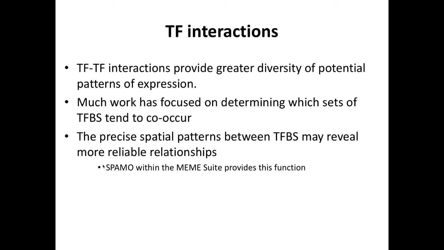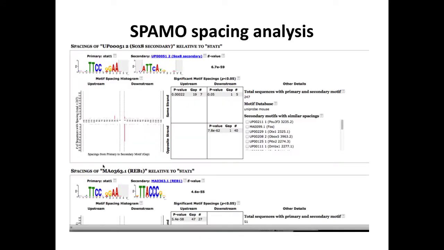So one other thing that I've talked about is transcription factor interactions. These things can cooperate or compete with each other. And there are tools like SPAMO. SPAMO will look for spaced motifs. You can find, say, whether there are a couple of transcription factors that tend to occur together spaced by a particular amount, right? So if you have two motifs and you always find them in your set of co-regulated genes and they're 20 base pairs away from each other, that might indicate that these two transcription factors are interacting with each other in such a way that there's a 20 base pair space physically in the DNA between where they bind, right? And it's a much stronger signal than just finding that you have those two transcription factor binding sites occurring in the set of co-regulated genes.